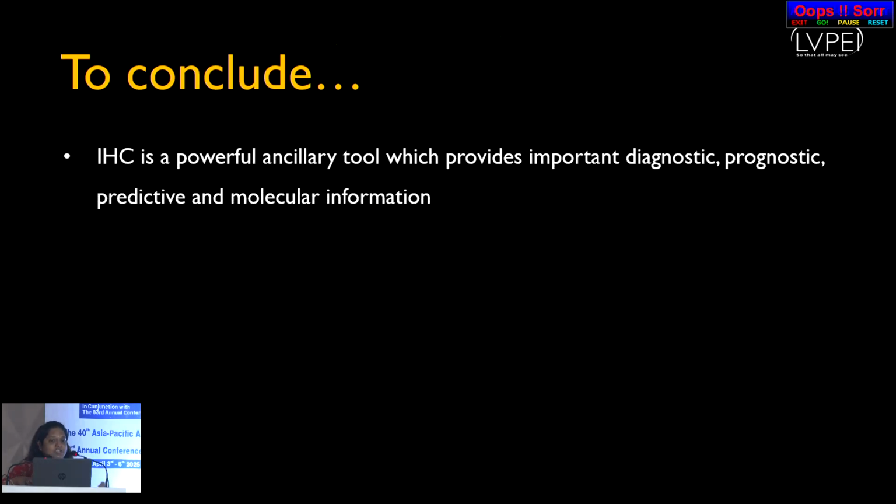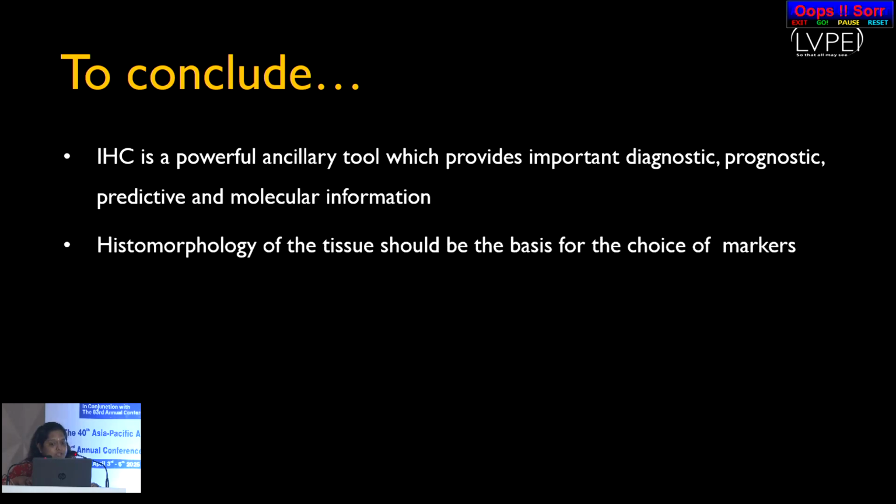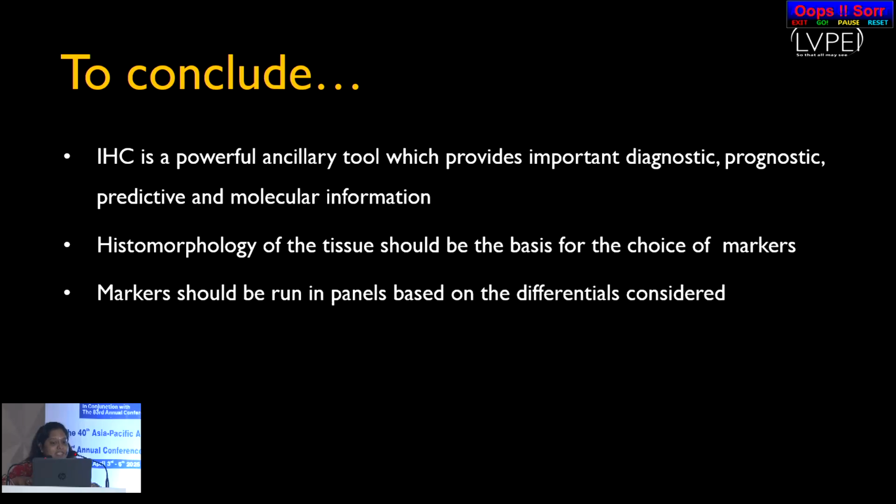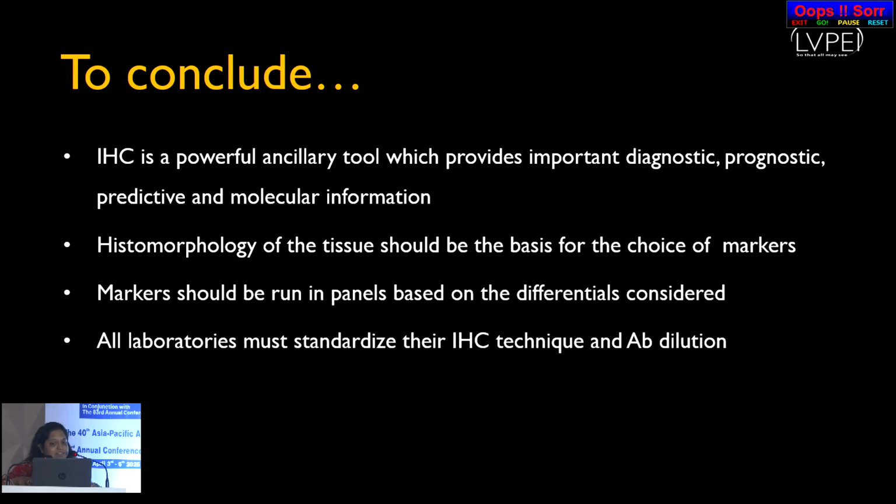And to conclude, IHC is a very powerful ancillary tool which provides important diagnostic and prognostic information. Histopathology of the tissues should be the basis of the choice of markers, and they have to be run in panels. Every laboratory has to standardize their technique, and controls should be perfect before you do the test.